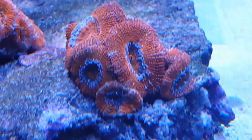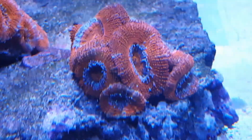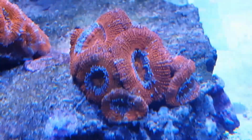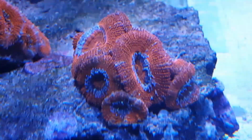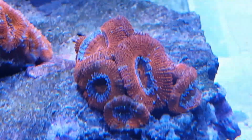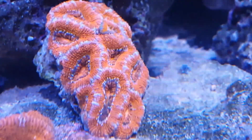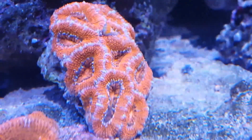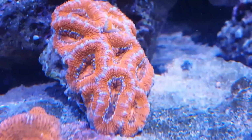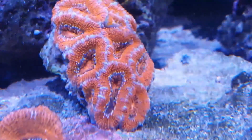This Acan colony has got its feeders out twice as much. It's really plump and expanding. They're eating very well. I'm really impressed with these nice bright orange Acans, or Acans if you want to say it like that. You might be thinking, what's this guy talking about, because he's British, but whatever you want to call them, I love them. This Acan colony is doing really well. My buddy actually saw this for a good price and got it for me. It's not long gone in. I'm glad I've put it in at this point when I'm not dosing Nopox, because it'll stay healthy.